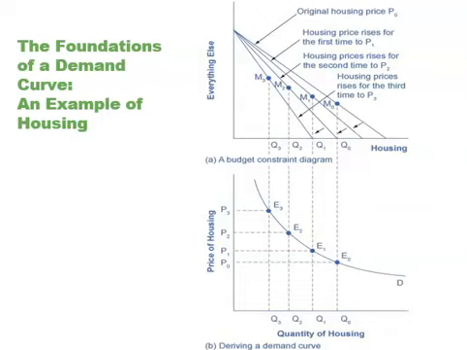And the quantity demanded of housing falls from Q0 to Q1, Q2, and Q3, with the assumption ceteris paribus, meaning with all other things being the same. We graph this relationship of the price of housing rising while the quantity of housing demanded falls on the demand curve in the second graph, B. The vertical dashed lines show that the quantity of housing demanded at each point is the same in both upper and lower graphs.